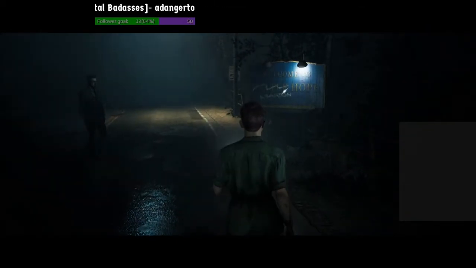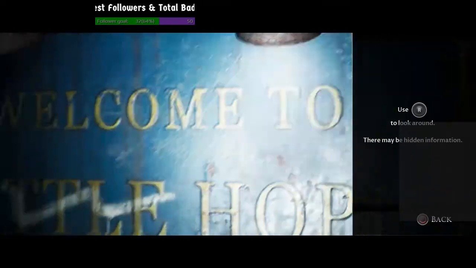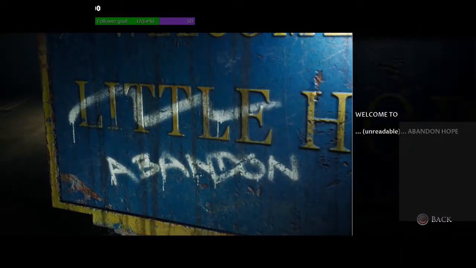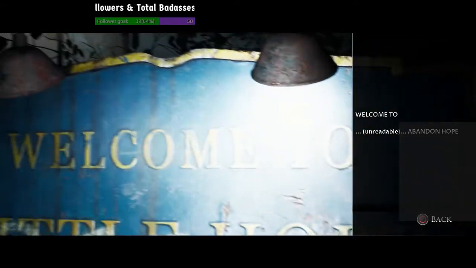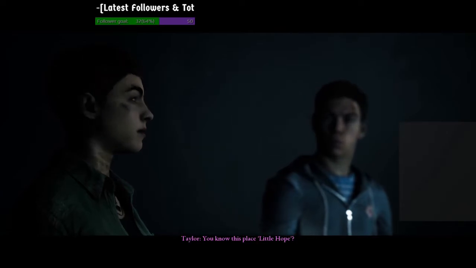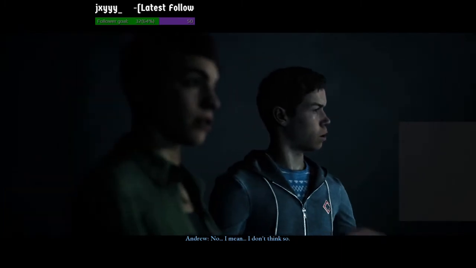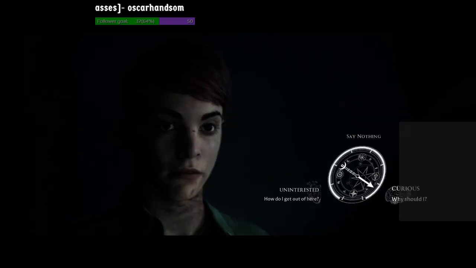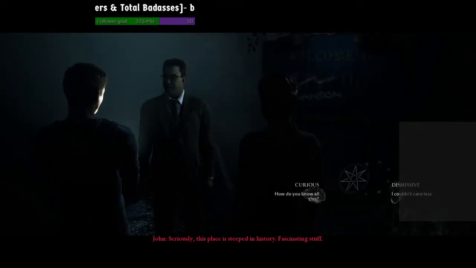Let's interact with this sign. Welcome to Abandon Hope. Unreadable. It's little, but it's crossed out. Welcome to Abandon Hope. That's grim. You know this place? Little Hope? No. I mean, I don't think so. You should both know Little Hope. Why should I have heard of this place? Seriously, this place is steeped in history. Fascinating stuff.